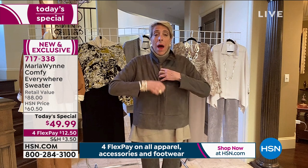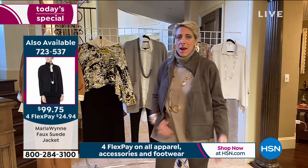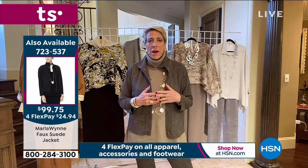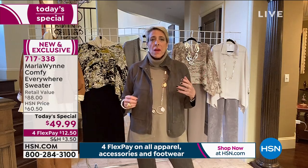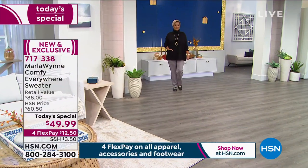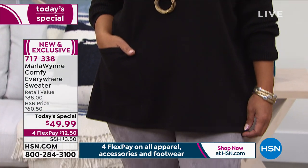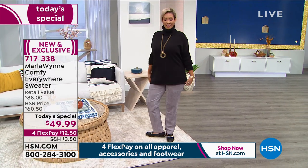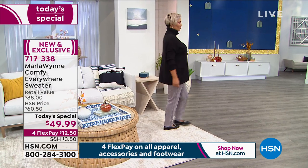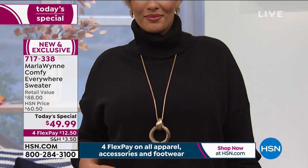I love the high-low of it. When I'm styling this, one of the ways I like to wear it is with a little crop jacket because I still get the coverage where I need and want it. There's so much you can do with this sweater, and I really feel we're living in effortless times — we don't want to make a big effort. We really want to gravitate towards pieces that are going to make every day feel good and as close to normal as we can get. It's designed to be oversized, but Marla, your clothes never wear us — they're designed to give us that femininity.